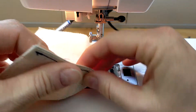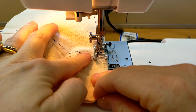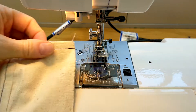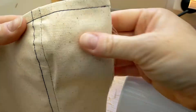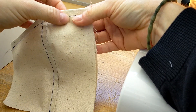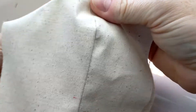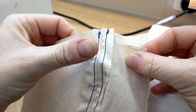Before you do this, make sure you've ironed it to keep it nice and flat. Make sure it stays nice and flat as you go over it, all the way to the end. Finish with a reverse stitch. That is your top stitched edge finish - you could do a double top stitch if you wanted to, or a narrower one as well. So far we've got a seamless finish, top stitch, and now we're going to do a gathered insert with the last one using the double top stitch.